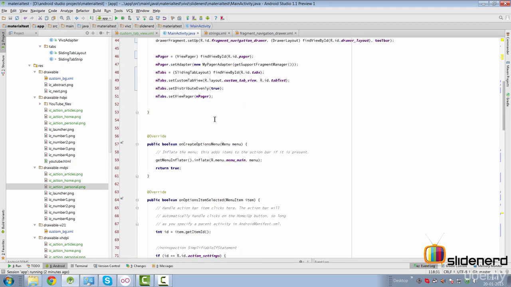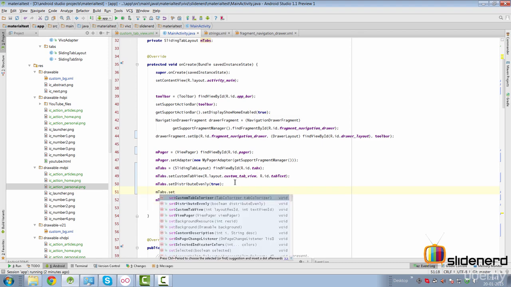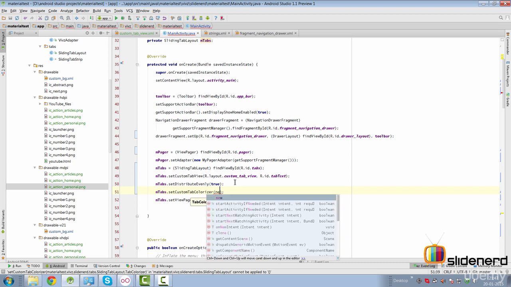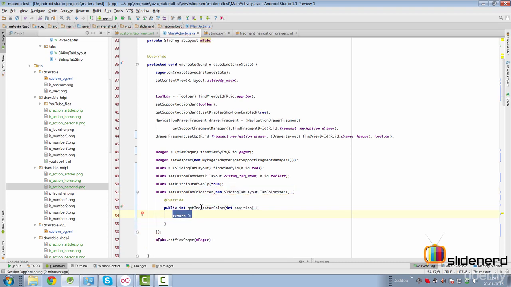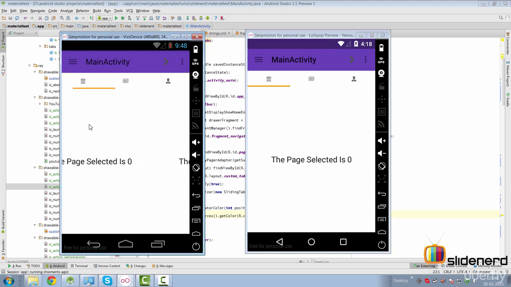We can go here at the top inside our main activity where we go right before our setViewPager method is called, and we can say mTabs.setCustomTabColorizer. Now this is going to give us the choice or chance to actually give the right color for a given position of the indicator. So we can simply say new TabColorizer here, and as you can see it says getIndicatorColor. Here I can simply say getResources().getColor(R.color.colorAccent) over here. Now let's take a look at how this runs. So there's our tab right now with a tab indicator, and as you can see it's orange in color just like our color accent, but still the tabs don't have a background color.